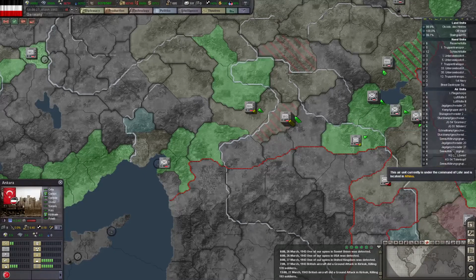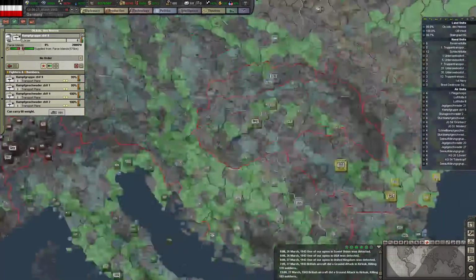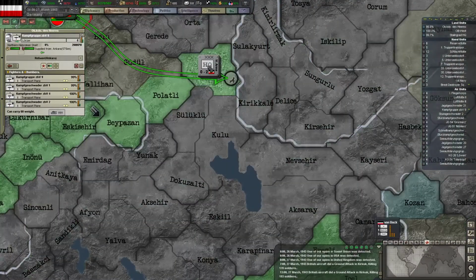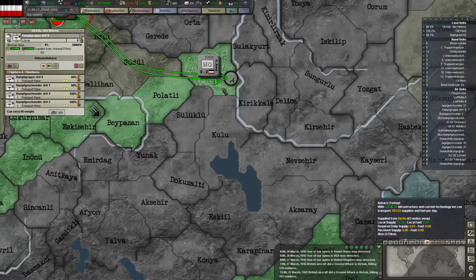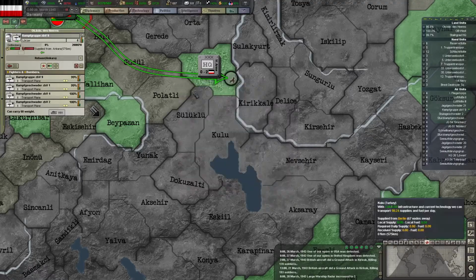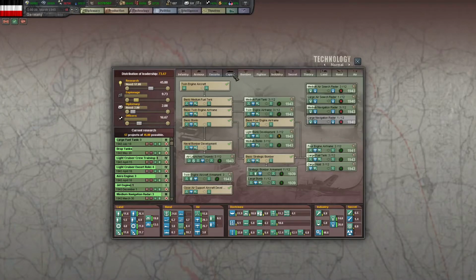So let's go ahead and get the transport planes into Ankara then. It doesn't have a massive amount of supplies, but it should do. At least it's going to allow us to get some supplies in there. Although, oh, there's no fuel in Ankara. That might be a problem. Okay, large warship radar advance. Let's have a look at the capital stuff there then.